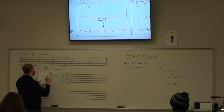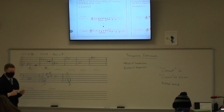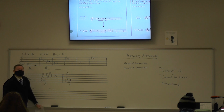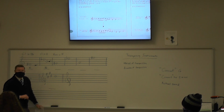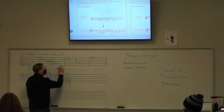Let's see, the next one I have is a notated G sharp, and this is for a horn in F. What's the actual sound that's going to come out of the horn? First of all, and if you need to use your green sheet at this point, that's fine. How does the actual sound for a horn compare to its written pitch? Okay, it sounds a perfect fifth lower than written. So what note is a perfect fifth lower than G sharp? C sharp. This one right here.